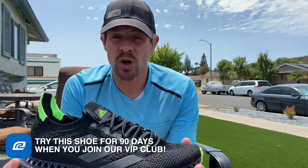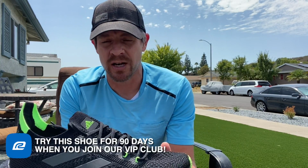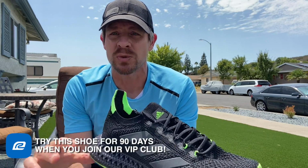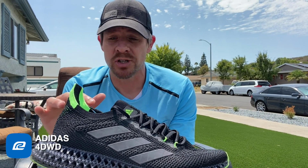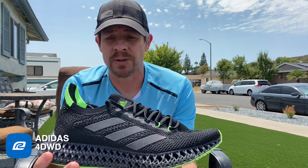What I would say though, when I was running in this, still staying in the upper and fit type conversation, is that when I was making turns, I definitely felt like this was a little on the narrow side, where my forefoot would spill over just a little bit from the upper and to the outside of the shoe. So that may be something you want to keep in mind as you're trying this shoe on. Only when I was turning did I notice that. When I was running straight lines, no issues, no problems.